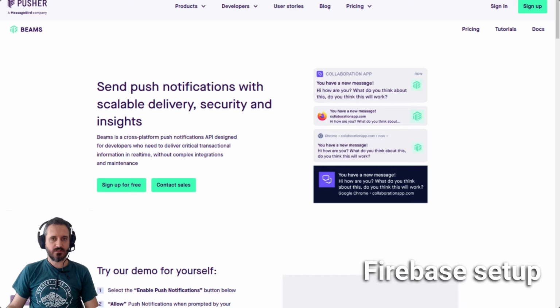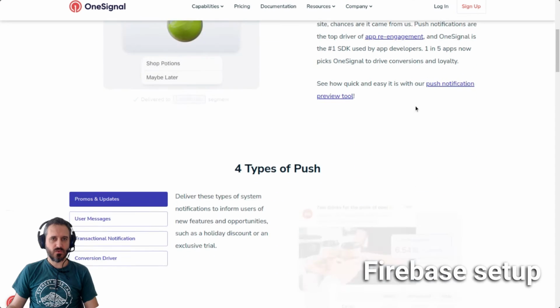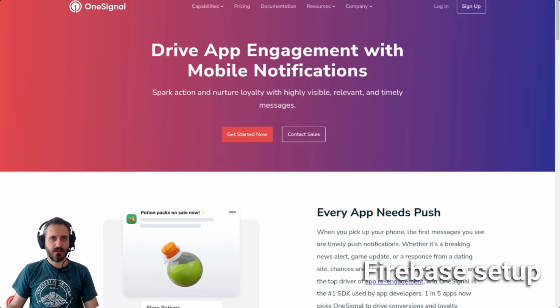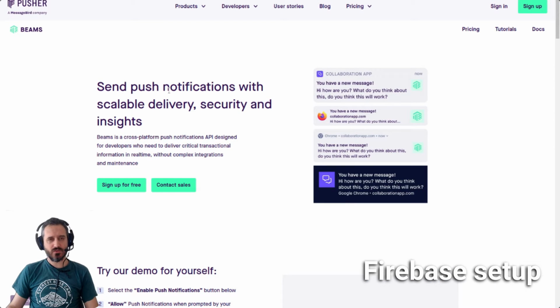And of course, there are others as well. So we have OneSignal, for example, which can do exactly the same thing. And there are others as well. The one that I can recommend you to use if you don't want to use Firebase is Pusher actually. But still, this is not a video about Pusher.